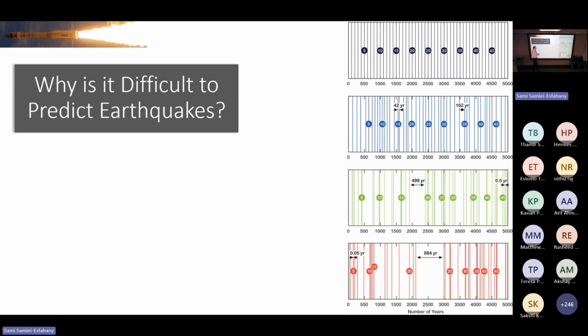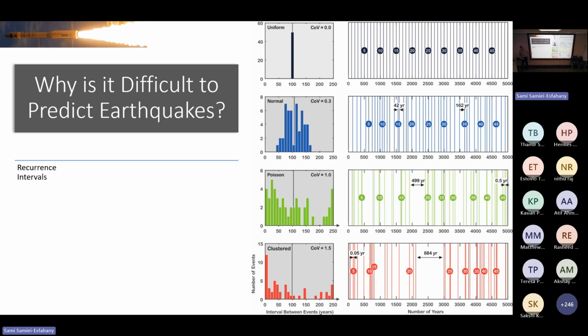Well, if we look at patterns, if we try and look at earthquakes over thousands of years, if they occurred very regularly, this would be a much easier job to do. If we knew they occurred at a regular recurrence interval every 100 years, then you would have ability to predict them in time. So that's an example here, but there's no variance in how often they happen. If they were normally distributed, at least you would have some guide that, the longer you wait, the more likely it is to occur. But if it's a Brownian distribution, then the time since the last earthquake is independent of when the next one will occur.